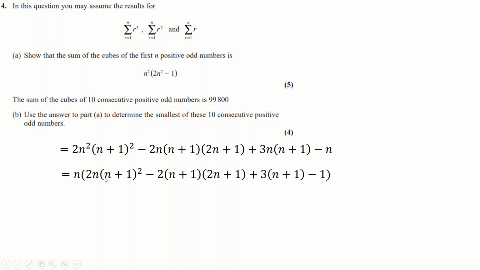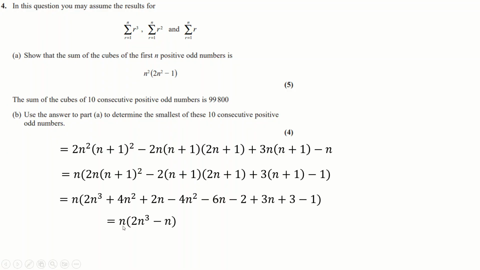And then this looks like something I can just expand out. It doesn't look too painful. There are probably much more intelligent ways of doing this, but it's fine. What I'm really looking for is this minus 1, this 3, and this 2 to cancel, which they do, because that gives me another n to take out. And of course it matches, which is nice, so I haven't made a mistake. The sum of the cubes of 10 positive consecutive numbers, odd numbers, is this.